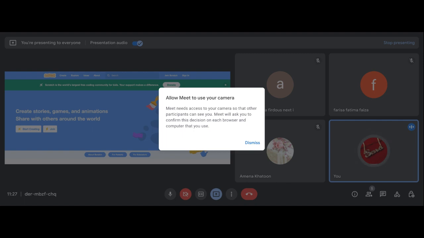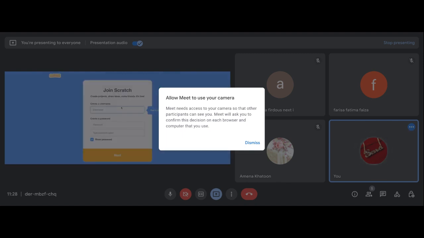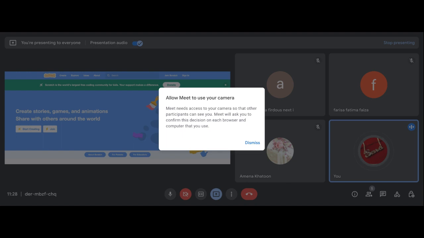So you can join this particular platform for free. You don't need to pay. You don't need to have a subscription, anything as such. You can just simply join Scratch by entering your email address, creating a username and password, and generating an email, and just verifying your email and signing in.